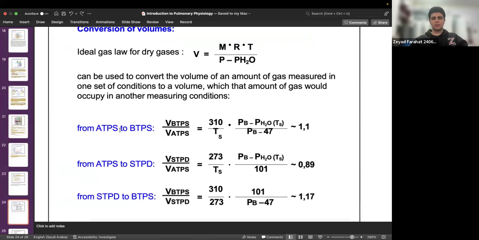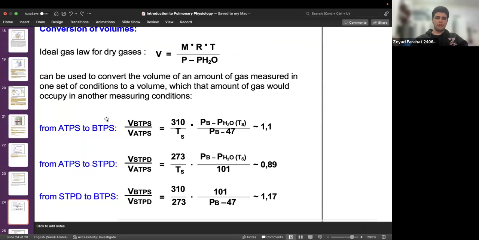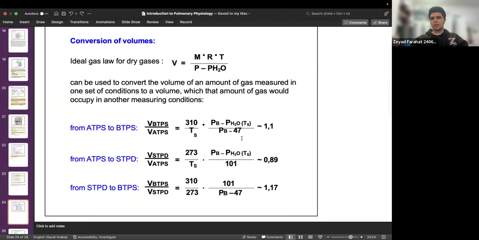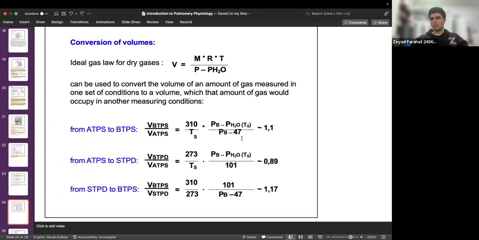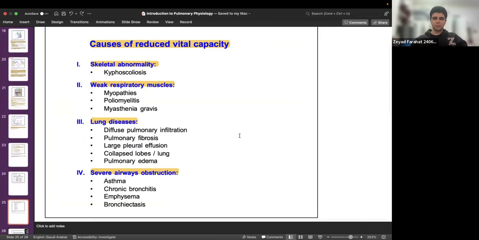If you want ATPS, you can just multiply by the denominator being VATPS. So these cancel out. The VATPS will cancel out with the ATPS, and you're left only with the VBTPS, which is the equation you put in the numerator. And this over that, and you get the equation out. He's generally never really asked about them, so don't really worry about them. But if you're mathematically savvy, then why not? You might as well just study those as well.